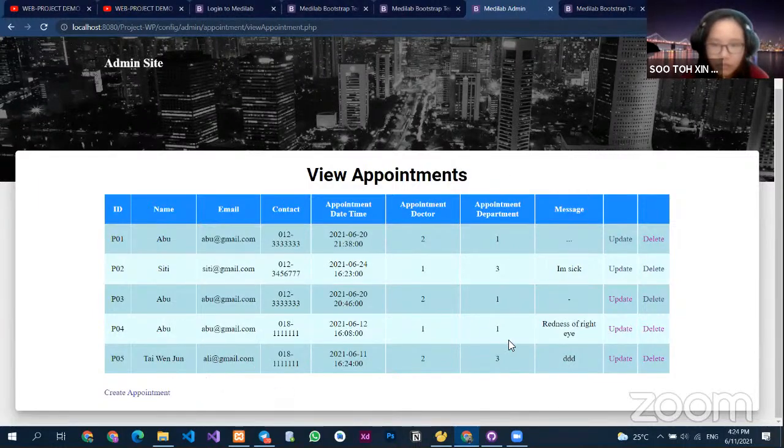Now let's delete one of the appointments. However, since we are logged in as ali@gmail.com, we can see here that there is one appointment for Ali.